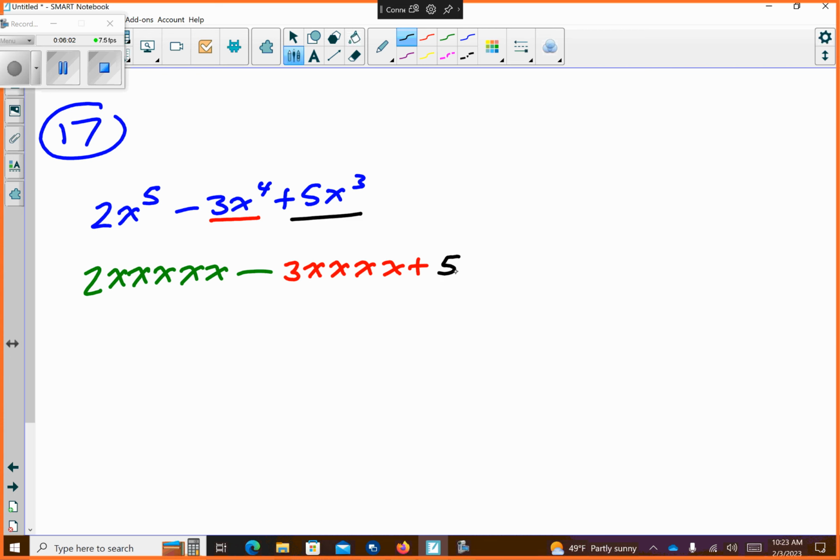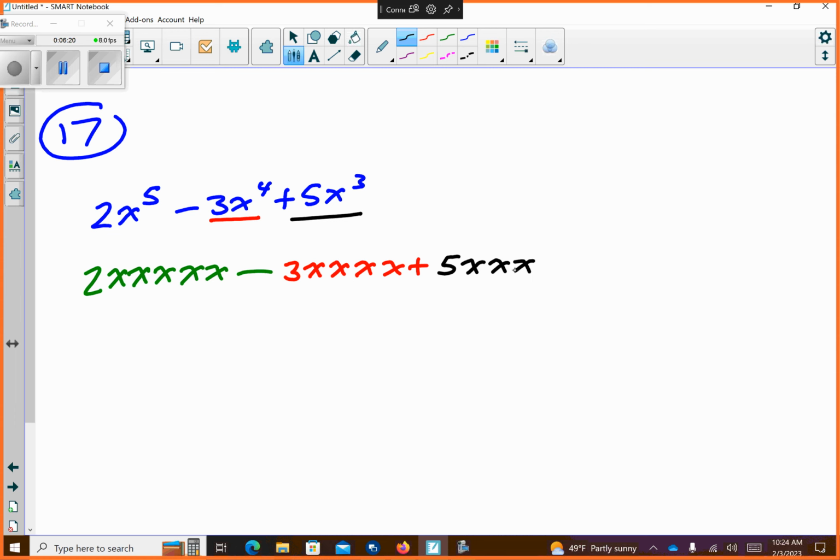No, it has to be whole numbers. How many x's? 3. All right. So take a glance at the board. Do you understand where the green, the red, and the black came from? Yes. You okay that the minus and the plus sign stayed in there? Yes. Okay. So now we have to look at all of our terms.